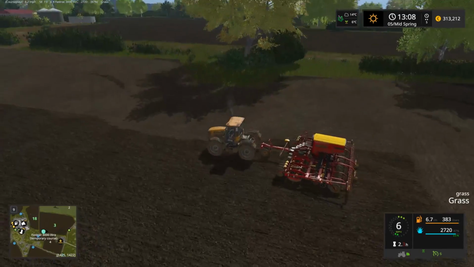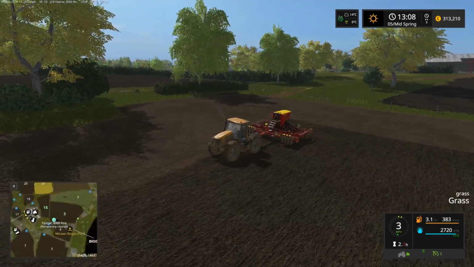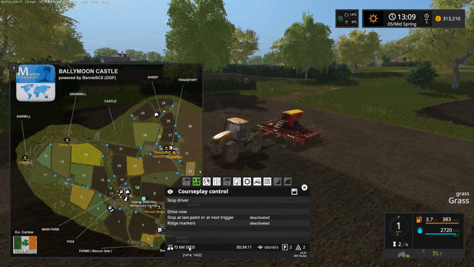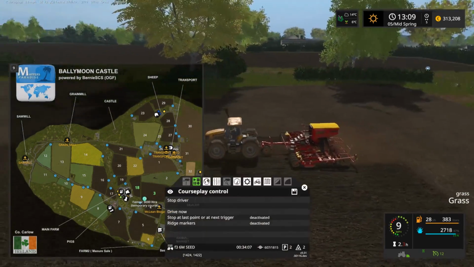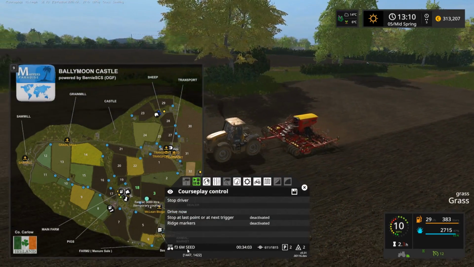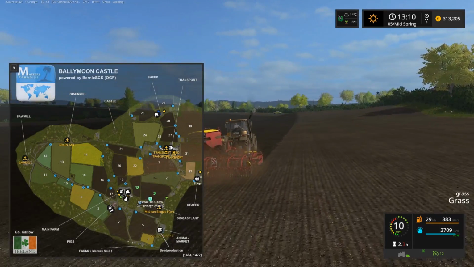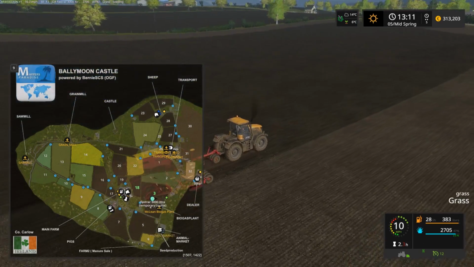So we've caught up now. We've caught up with the JCB. And as you guys can see, we're planting grass. So this is a fairly big field, field number 3. Yeah, see there. I have saved this course, but do not know why it comes up on the map like there as a temporary course. It should come up with field 3 6-meter seed like I've written there. But anyway, not to worry. He's doing what he's meant to be doing, which is always good. Because we never really have much luck with Courseplay, but I think we're doing okay.